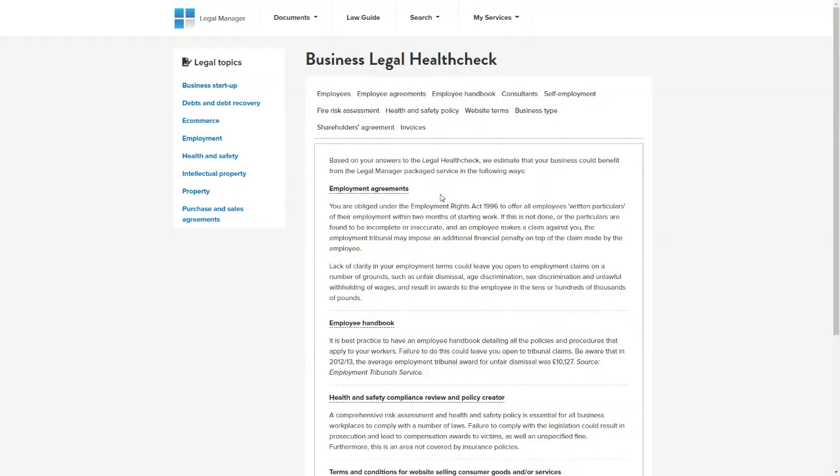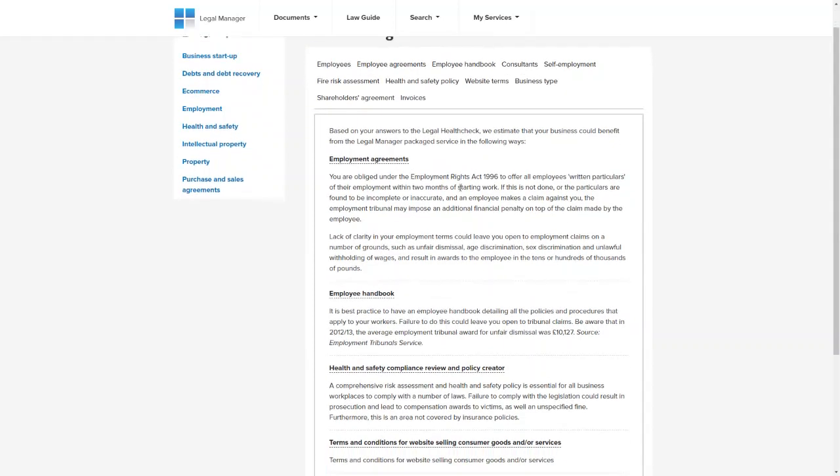So now we've completed the business health check. As you can see, it outlines all the various areas following the questions and the answers that we put in of documents, contracts, or policies that we should have in place. Now, as you're aware, I did actually select that I do already have an employment contract in place, but due to some of the variables that maybe I didn't, this is recommending that maybe I relook at those employment contracts, and as Legal Manager is kept up to date consistently by lawyers and solicitors to comply all the documentation or notices within this solution that match the needs of the obligations within the industry of running a business, it's maybe worth me redoing that document again or adding that document to contain new legislation that may not have been there when I did originally create the document.